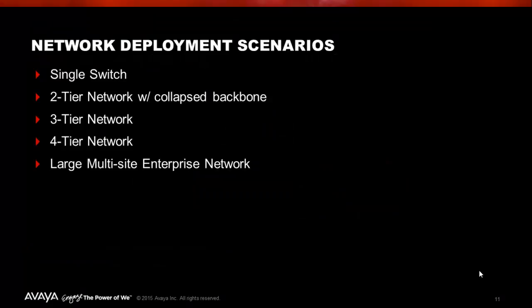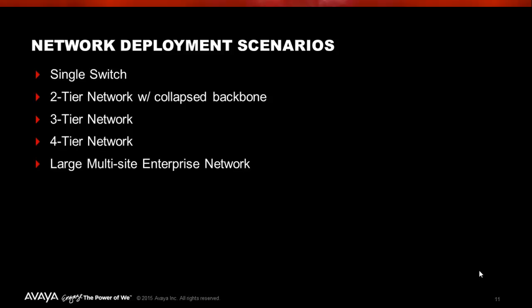Now, to talk about these scenarios, we're going to start with a single switch, and then we're going to move forward with varying degrees of complexity until we get to the large multi-site network. I want to emphasize two things. You're going to find these slides to be repetitive, so I'm going to move quicker and quicker as we move through the presentation, only talking about the unique attributes of each slide. And then finally, when we get to the large multi-site network, I'm going to start talking about Fabric Extend.